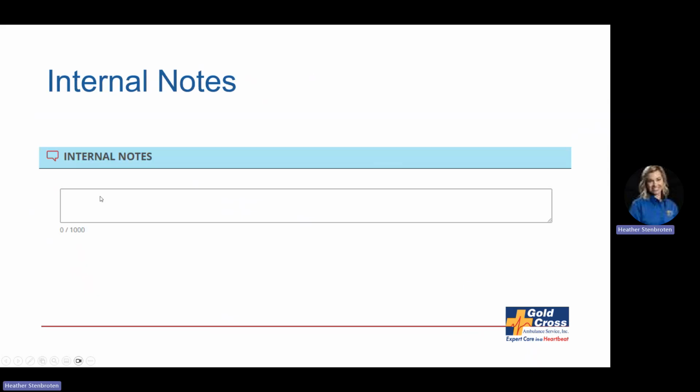The internal notes section, so this is used for requested changes, updates. This is like a two-way text message communication. If we send it back to you, we're going to document exactly what's needed, and you can see that here. You can also add comments, like if there were any changes or questions on this, you can add in this internal notes section as well.